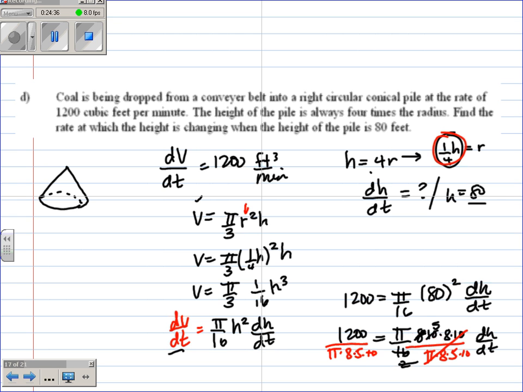So let's see, 10 goes into this 120 times. 5 would go into 120 how many times? So 24 times. And so then this would be 3. So 3 over pi. What are our units? Feet per minute. You can use a calculator, but just to show you algebraically how you would get it. 8 goes into 24 3 times. So that's where that came from.